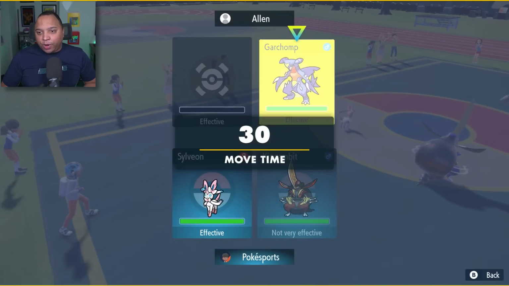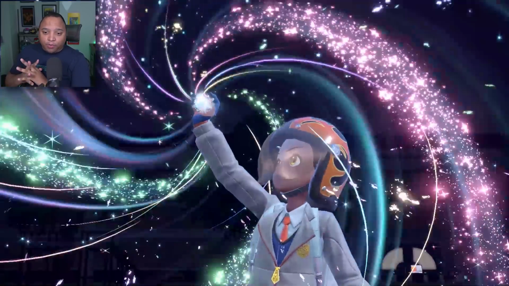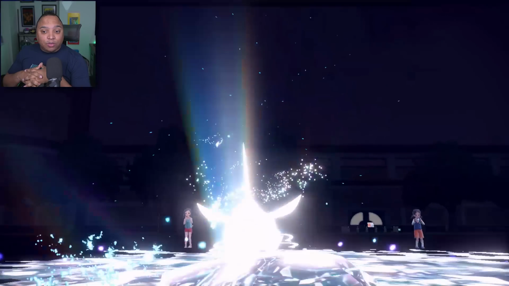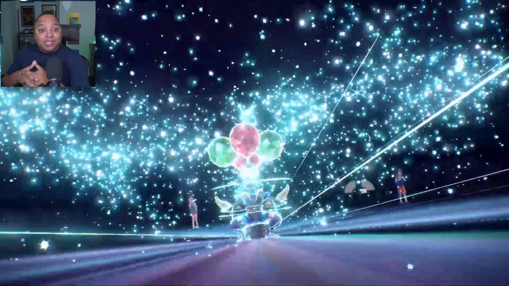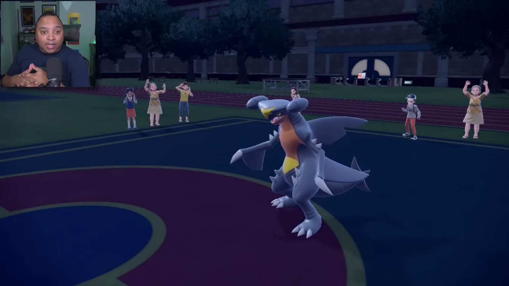Yeah, I mean, hit the Tera Blast. Why not? This is the right move, okay? This is the right move. I know that the Garchomp has Rock Slide, but it's not going to use it. It's going to use an Earthquake on my Sylveon and my Kingambit. So at least this turn I can dodge an Earthquake before next turn it hits me with a Rock Slide.